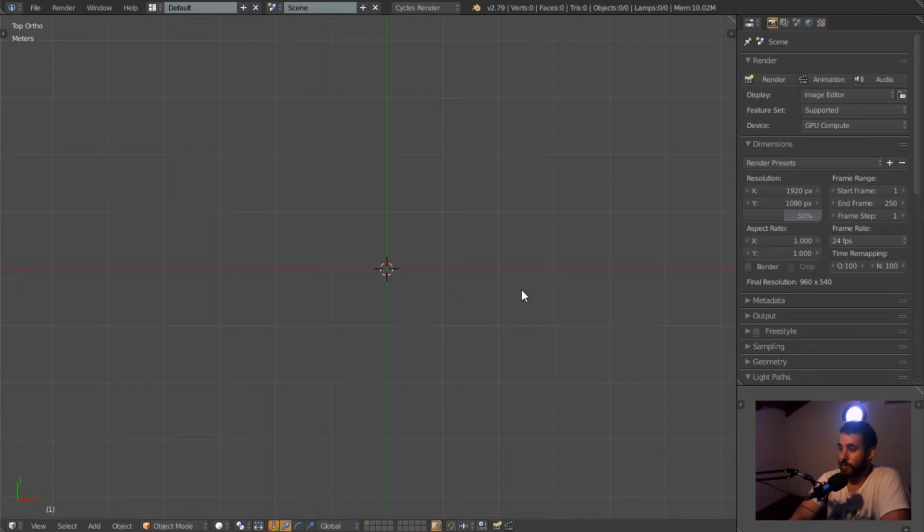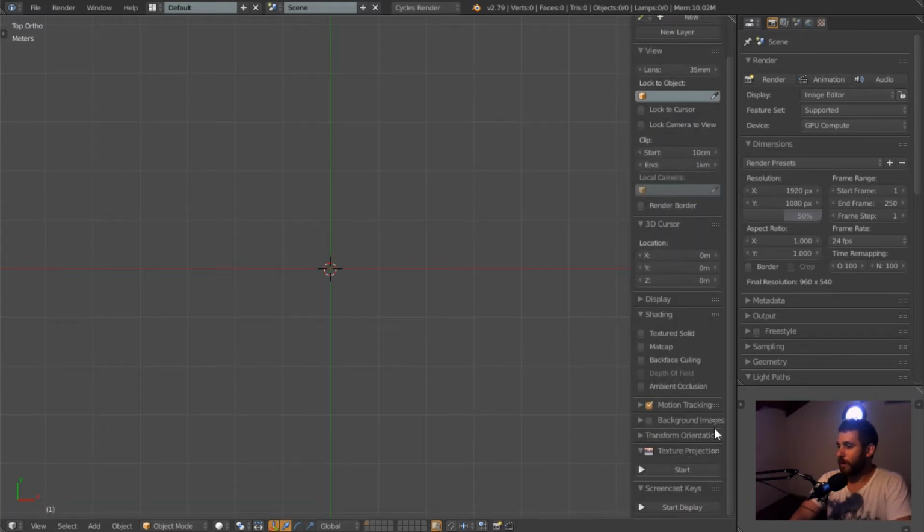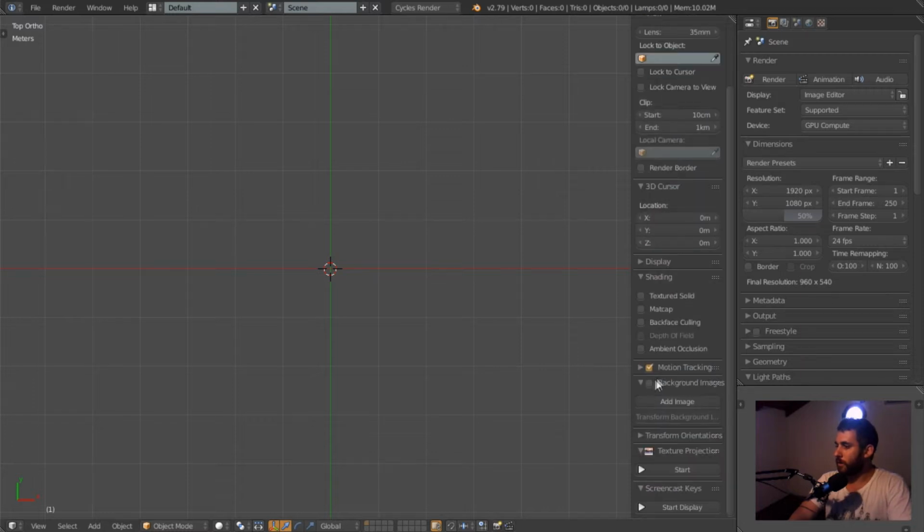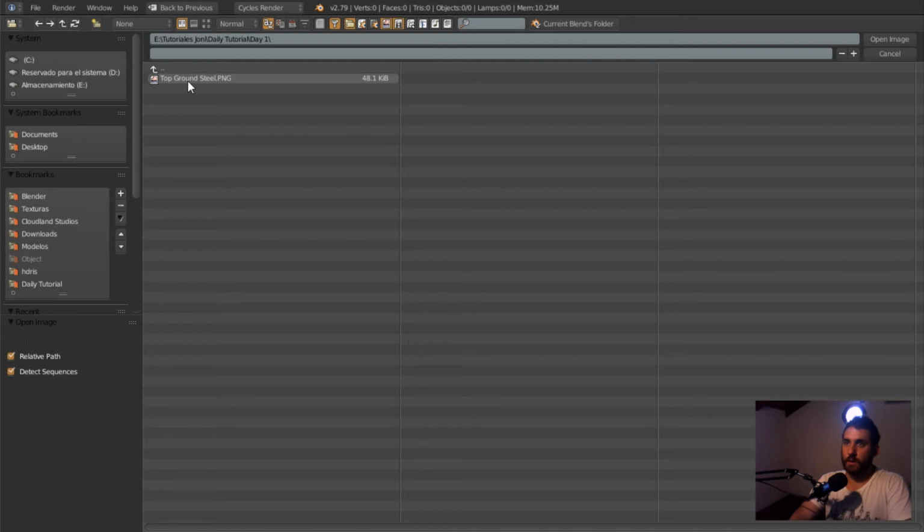Come on, show me. What I will try to show you is a new add-on that I found. I helped to develop it. Actually, with my feedback, the add-on is now very good for me. I'm using it every time, and it's about the background images. As you know, background images are tough to move around in the 3D viewport. So let me show you how this add-on works because it's really awesome.